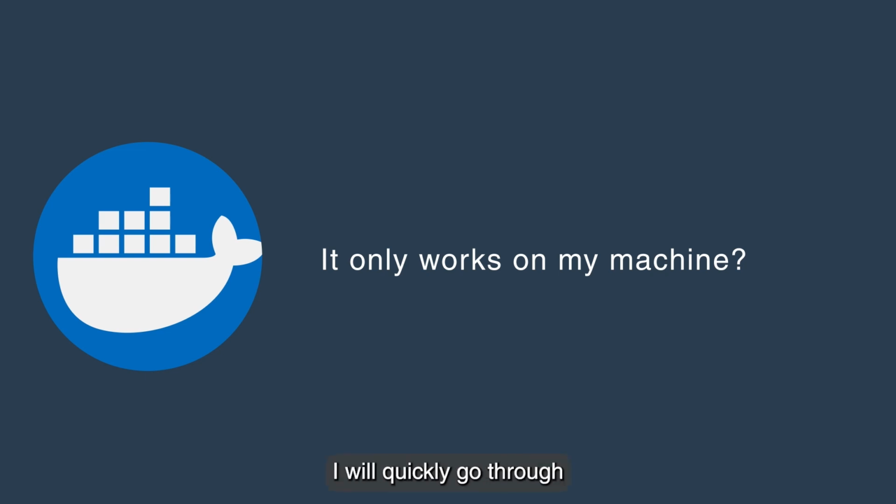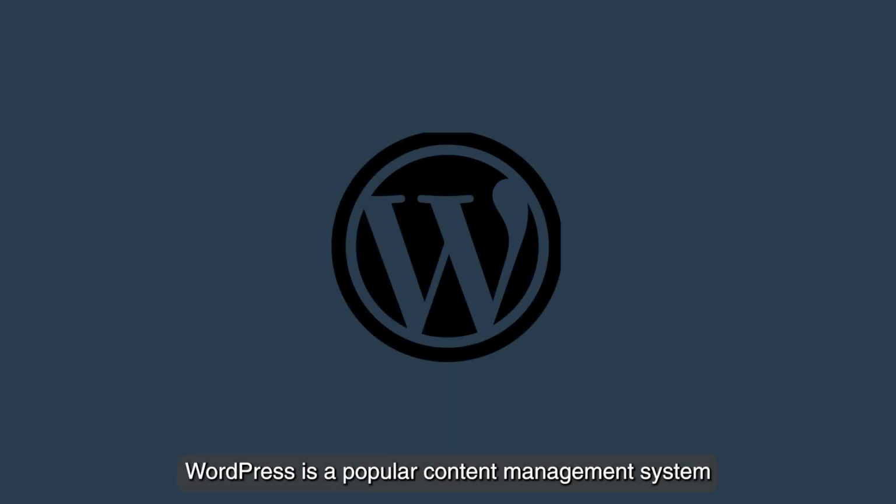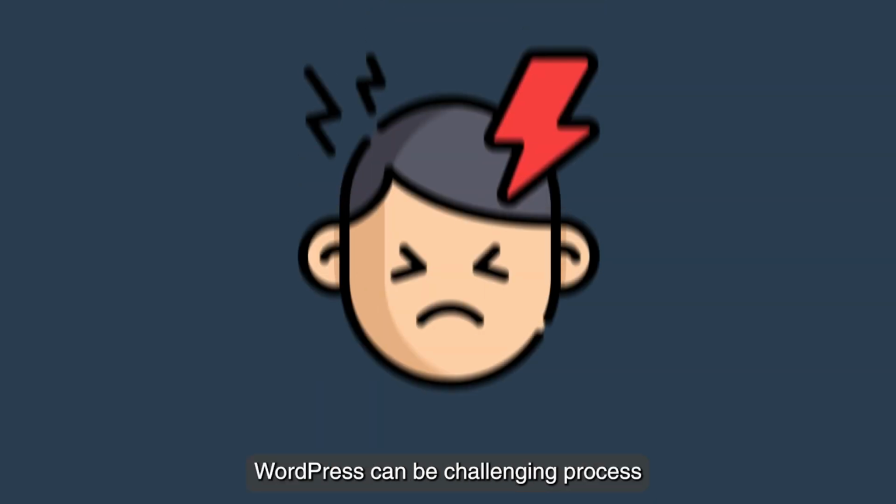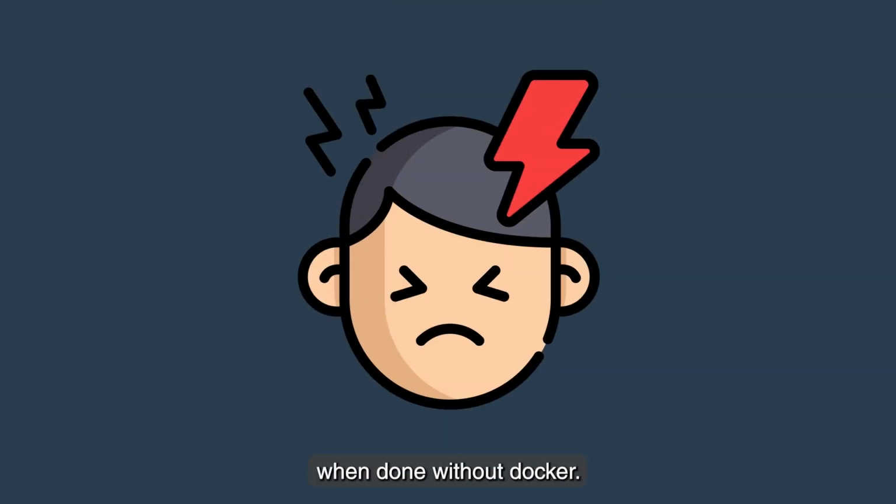To demonstrate, I will quickly go through the process of installing a piece of software called WordPress. WordPress is a popular content management system that allows the user to create and manage websites or blogs without the need for extensive coding knowledge. But for now, I just want to give you a quick demo to show how installing WordPress can be a challenging process when done without Docker.